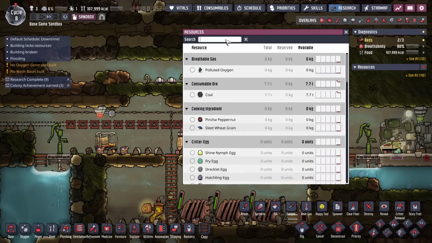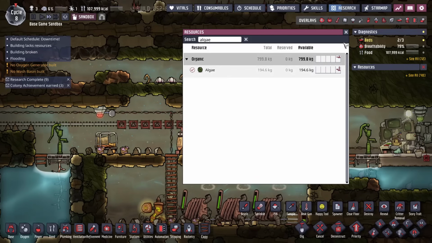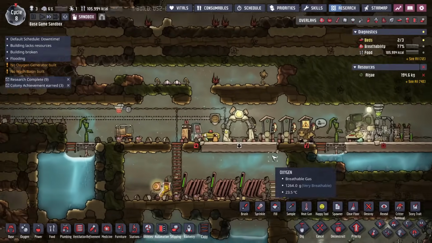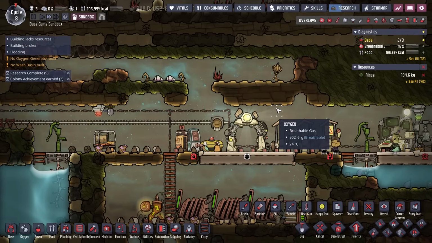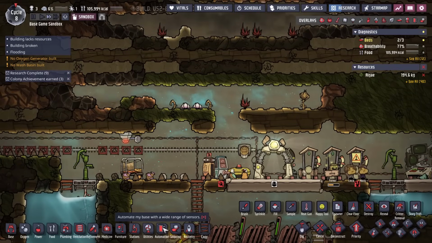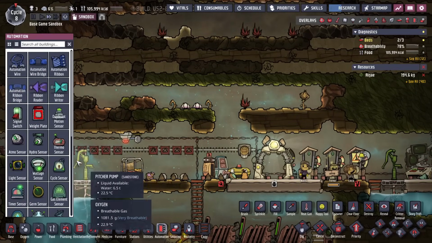Ideally, you'd want to be tracking it over here so that you know how much you have, but you might have your focus taken away by something else and forget. So let's say we're running too low on oxygen and we need to know when that's a problem. So let's invest a little bit into some automation to tell us that.